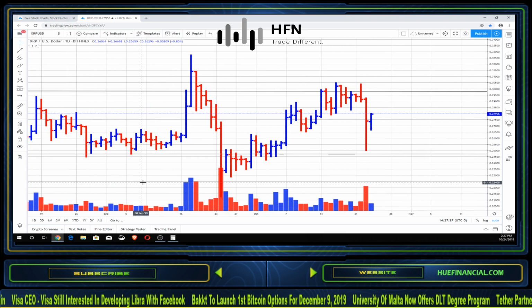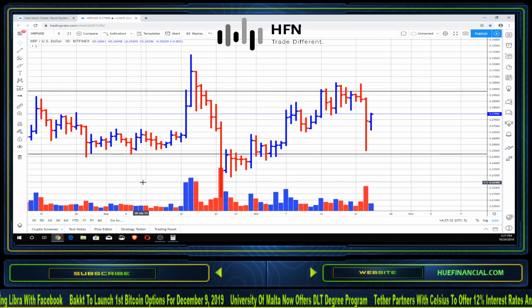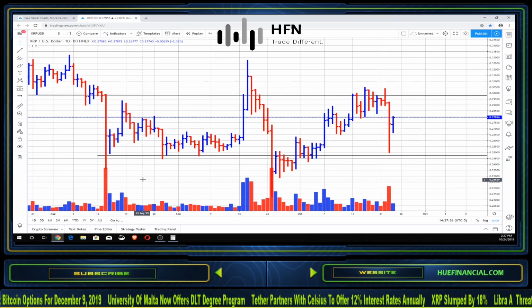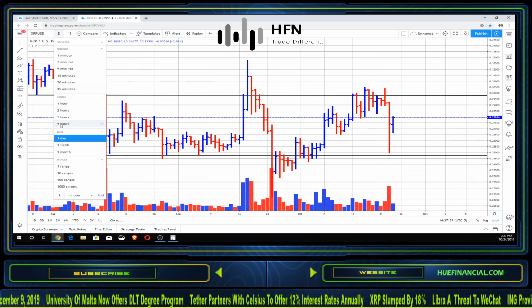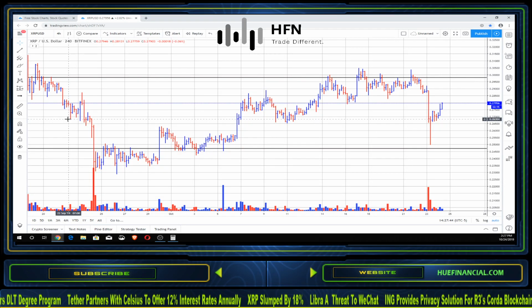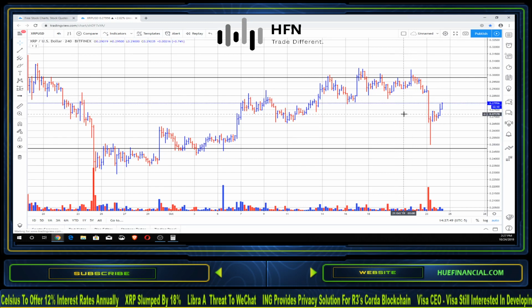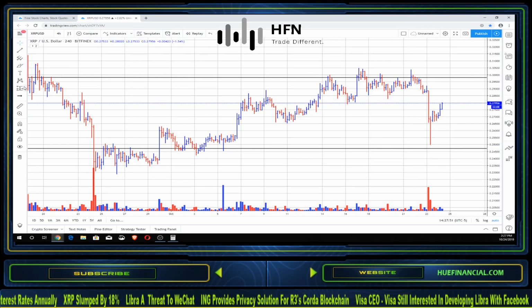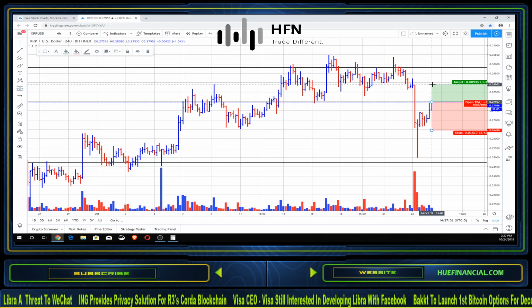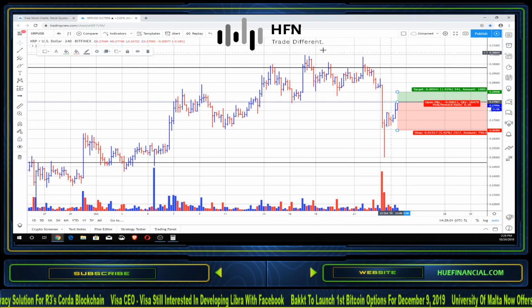But with all that volume that came in on the daily time frame, and we're still closing toward the high of the bar today, it's pretty good in the market for XRP. The 4-hour chart is still looking pretty good as well for XRP. We might come and hit 28.5 cents, and that's about it. Let me take a look and see how much that would be. So about almost a 2% market move to the upside in XRP.